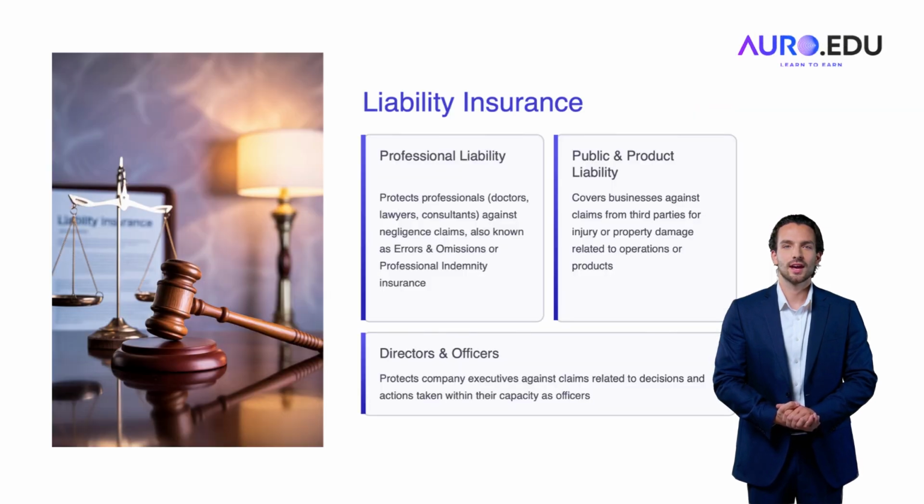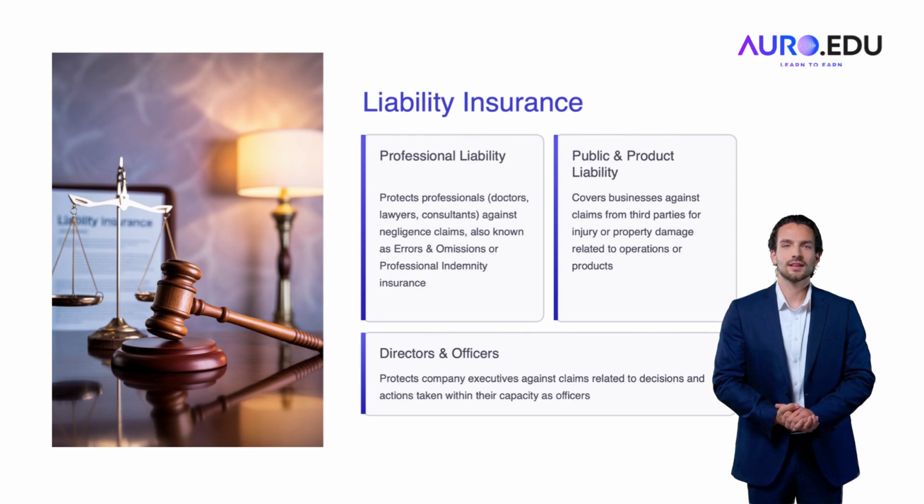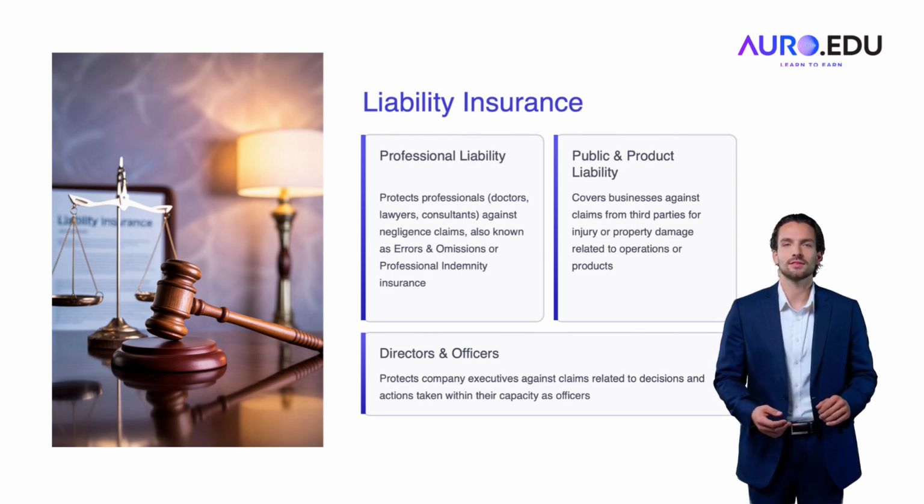Liability insurance. Liability insurance protects individuals and businesses from claims of negligence or harm caused to others. Professional liability, also called errors and omissions, covers professionals like doctors and lawyers. Public and product liability applies to businesses serving customers, and directors and officers insurance covers corporate executives. Over the decades, liability markets have expanded globally, adapted to digital and climate risks, and faced increasing litigation rates. The future will see new liability categories linked to ESG disclosures and AI governance.